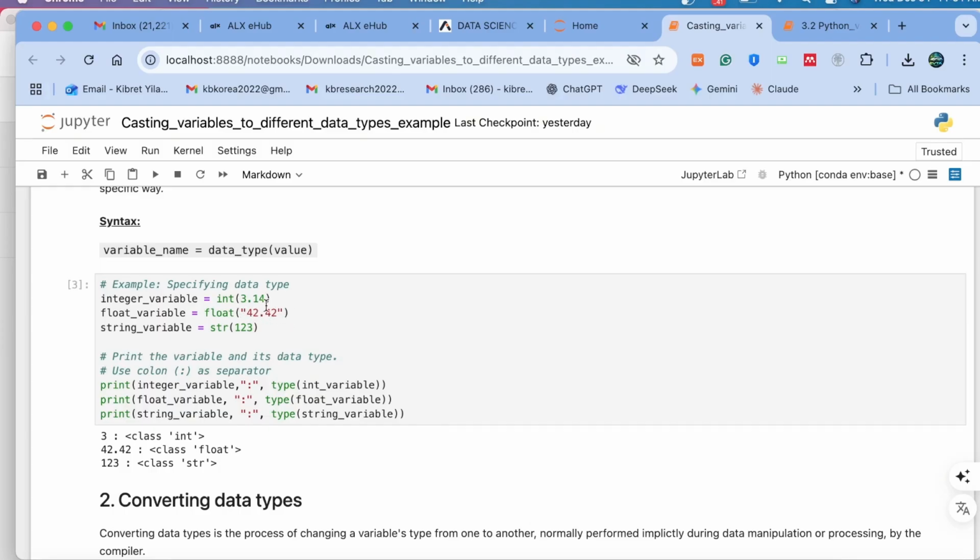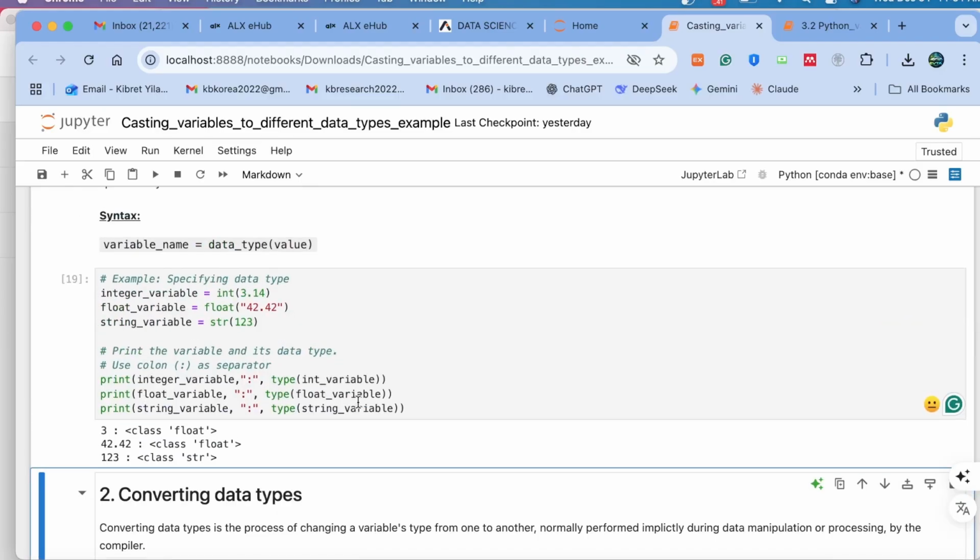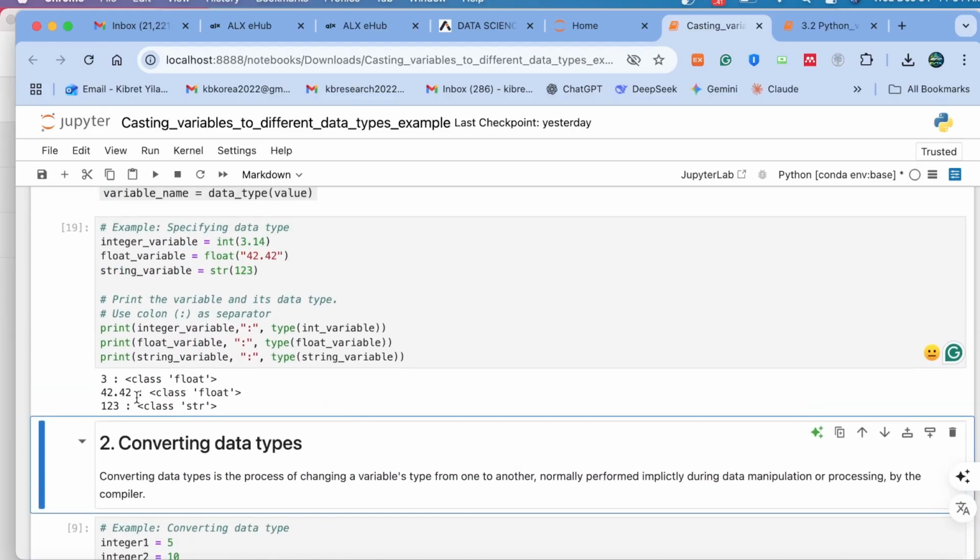In this case, this argument is a string, so the output will be float, right? This is float, this is string, okay? So print this one and check. The value is 3, omitting the 0.14. And for float, remove this quotation, it was a string, so change to float.